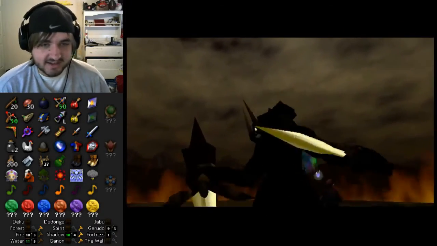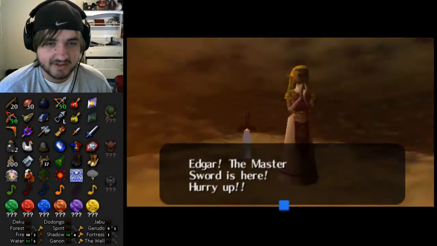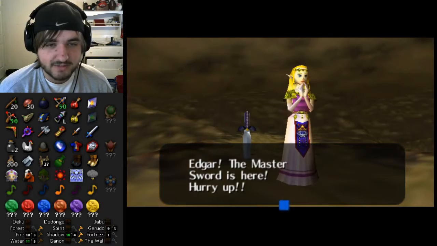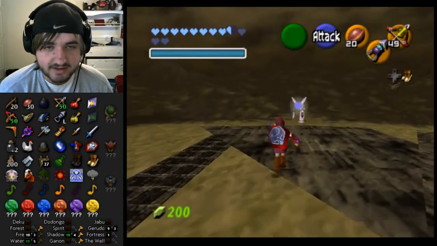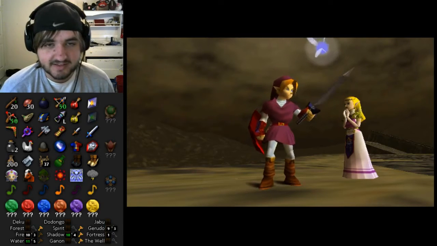So there's 10 nuts. He goes down on the ground. The fire goes away for a second because his power is weakened. Edgar, the Master Sword is here. Hurry up. Yep, and there it is. I did a good job keeping my eyes on it. So we pick this up.